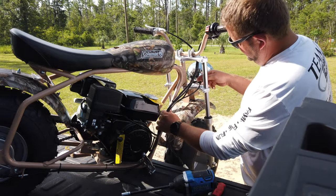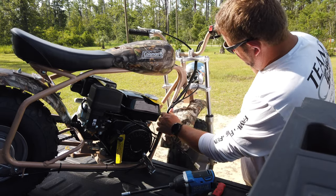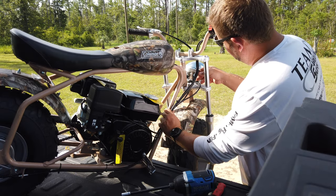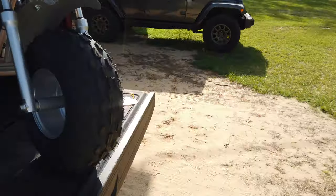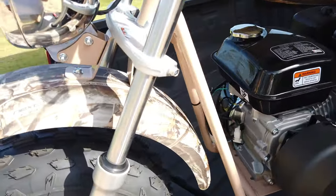Now my cables go down through there. And now I can hit the stop both directions. So I'm gonna get some zip ties and zip tie that in place. Same thing talking about them assembling it together wrong. I just found another pretty good mistake here that I'm gonna have to fix.